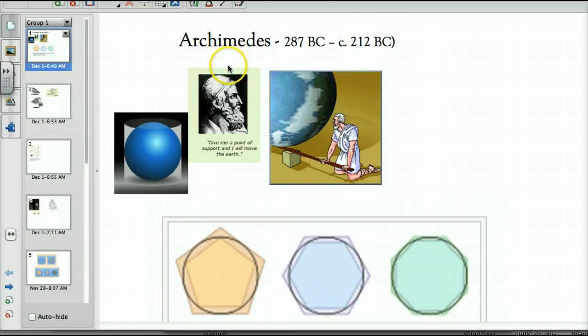Archimedes was a pretty important individual in the history of mathematics and science. You can't talk about Archimedes without talking about his ability to use mechanical levers, fulcrums, and torques. There's a lot of physics behind there, a lot of mathematics with geometry and proofs. His most famous work is the sphere and the cylinder that fits around it, and the development of pi through the earlier works of rudimentary calculus.